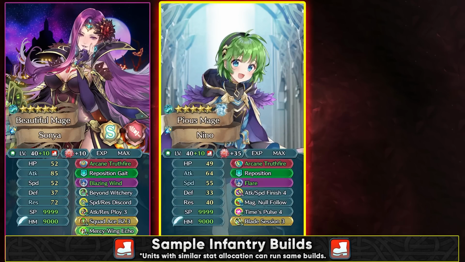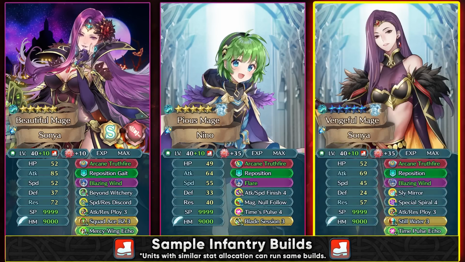can get a lot of the fodder from Divine Codes like Attack Speed Finish 4, Magical Null Follow-Up, and Time Pulse 4, and also Flier. So you could basically have a 1 cooldown Flier, and then you could immediately trigger it because of the special jump of the weapon. If you do have the resources, then you could run Time Pulse Echo and run something else in the slot C, and that way you could try and optimize, but if you don't, then this is something you could do. And Magical Null Follow-Up is a pretty nice slot B skill, giving you the damage reduction piercing and also the full null follow-up, which does help a lot of the faster mages.